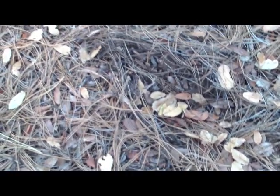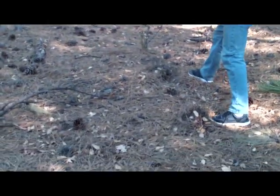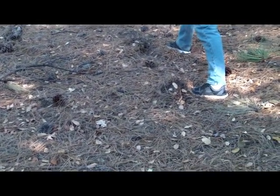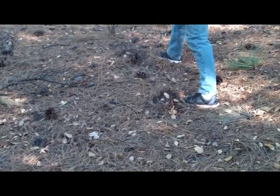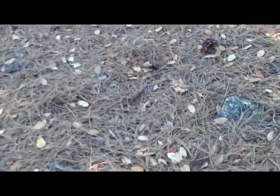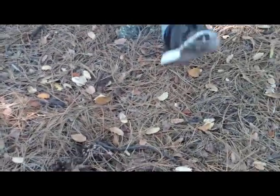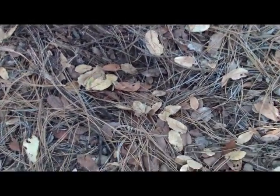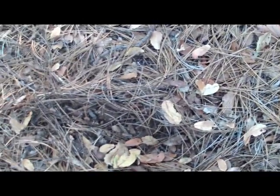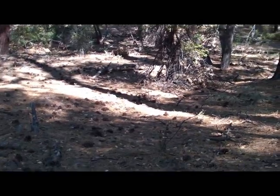Okay, we just found a track going through. Probably film my stride next to it. Okay, David's stepping beside two of the footprints. That's what kind of a stride he's taking. So there's two prints there. There's one right there next to his foot. One right there. He can't quite do it. It looks like it's headed that way. Looks like it's headed down that way, where the nest is.